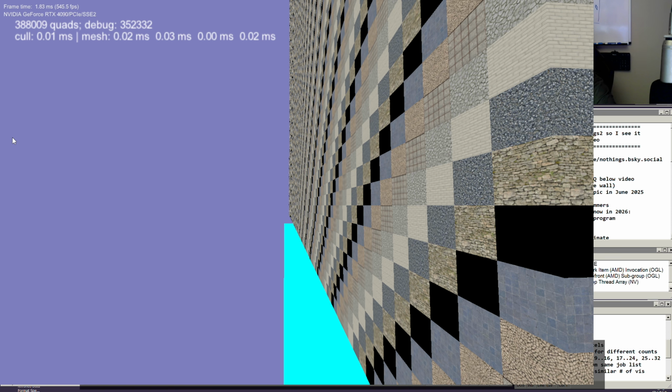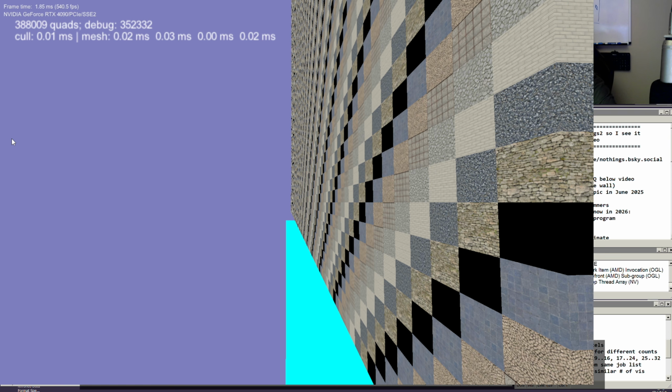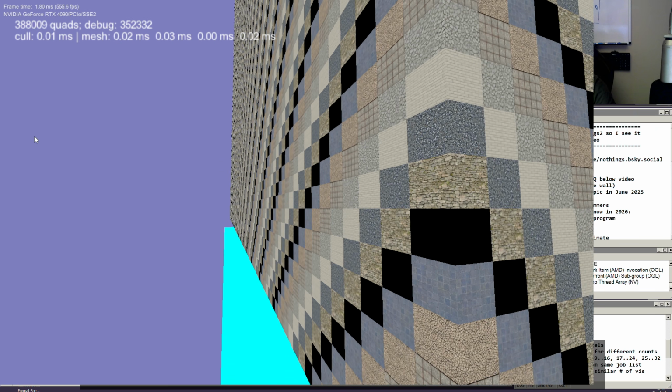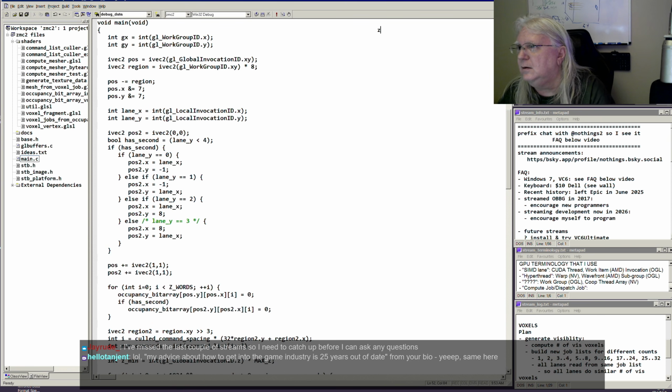I mean, hopefully the idea is that on a 980 Ti it's a millisecond, and on a 4090 it's a tenth of a millisecond or something. So that is what was done here.